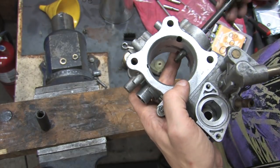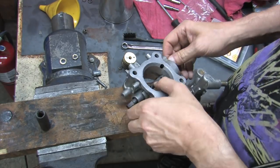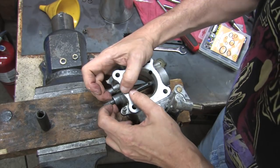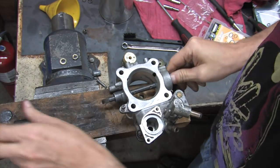I just grabbed a deep well 10mm socket, and after a quick cleanup to wipe out all the excess grease, I did it again, only this time I used the socket to press into the outside of the seal while mashing and turning on the throttle shaft. Hold on to the bore with your socket hand because you can still push the seal out if you don't. It helps it all stay put.